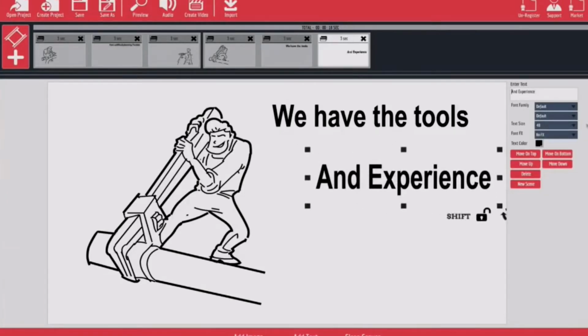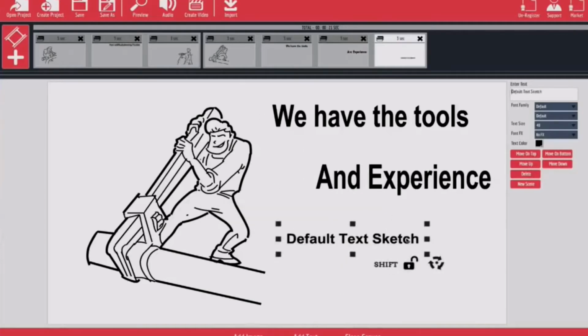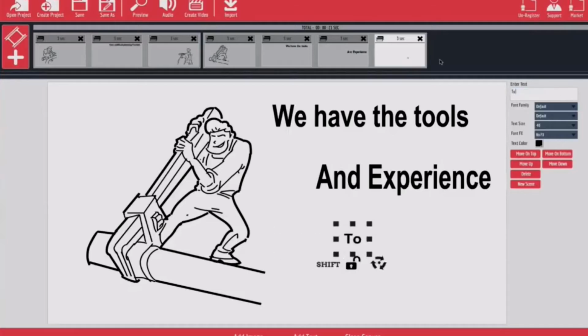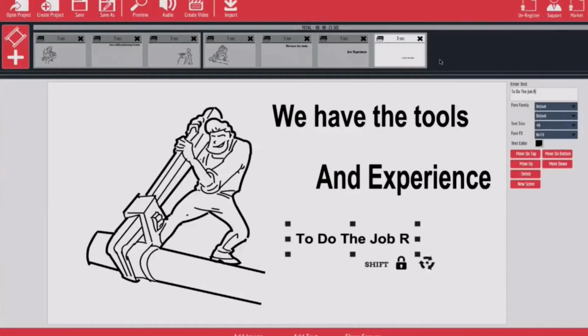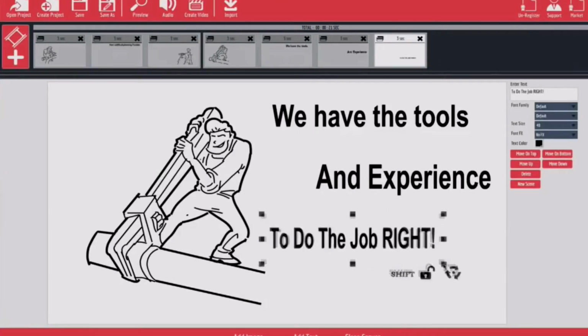That over here, and then we'll add another piece of text here. We'll say to do the job right. Okay, and again, we can resize this up here.